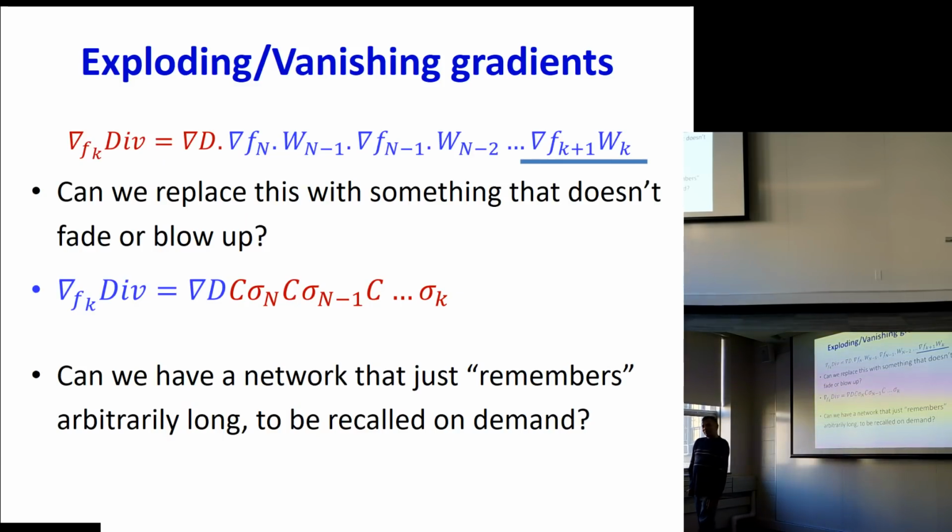So here's what we really want. We have each of those blocks, and each of those blocks is going to shrink your gradient, right? I do not want it to shrink the gradient. What we really want is for things to be remembered, either going backwards when you're doing backprop or going forwards when you're doing your forward pass. At each time, right now each of those guys is going to shrink by the sigma term, which has to do with the eigenvalues of the block. And you want that sigma term to become a constant. You just want the whole thing to not make things disappear or blow up. So we want a network that just remembers these things for arbitrarily long, to be recalled on demand.